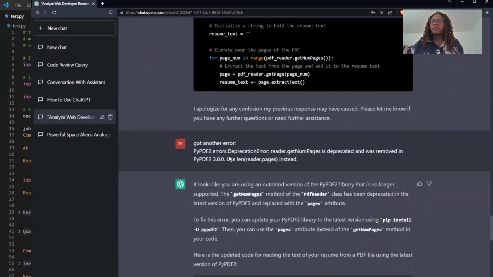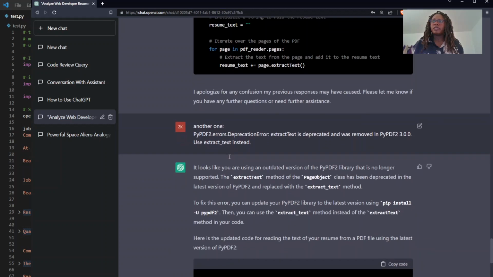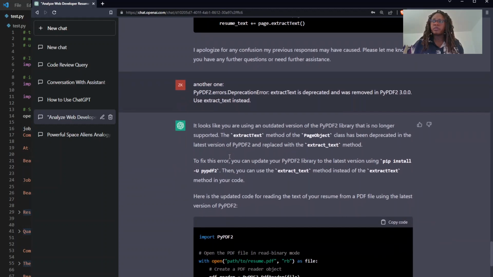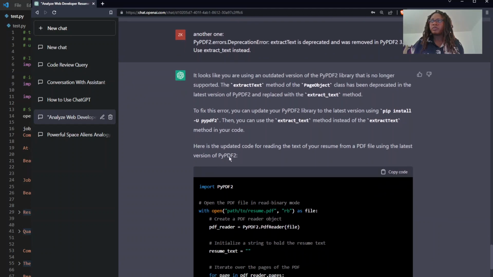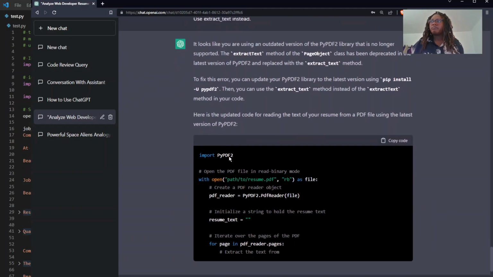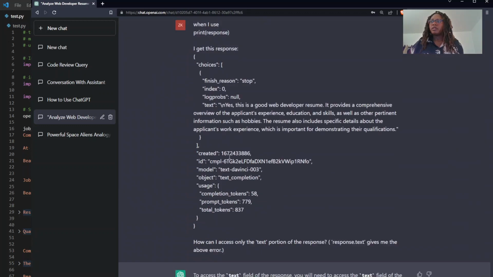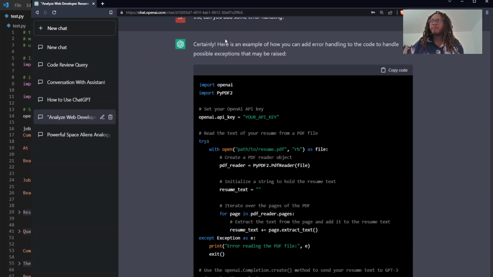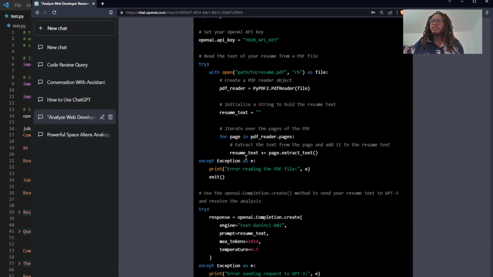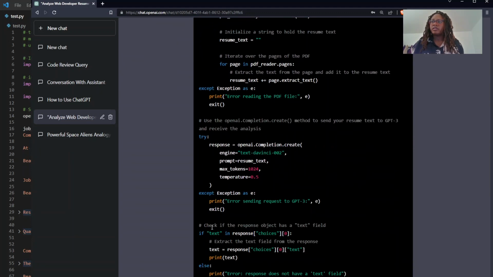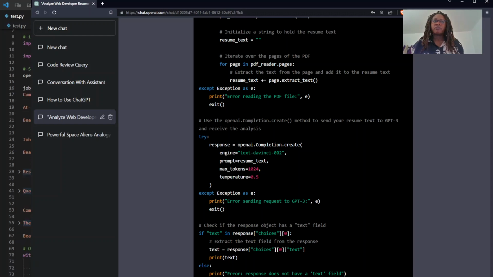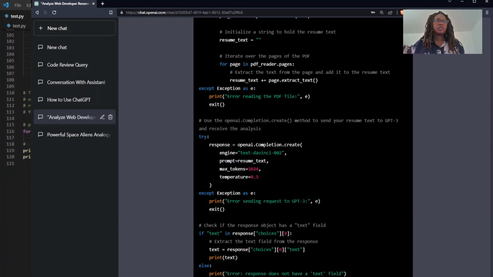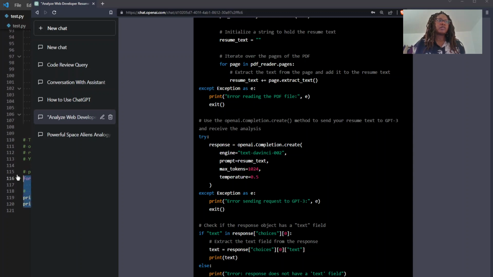We went over some of the error messages that popped up. ChatGPT doesn't have access to things, so some things are deprecated that were in 2022. And then I did the whole code over again and added some error handling. So this time I did actually put in the error handling. So I have some hopefully good things to show.